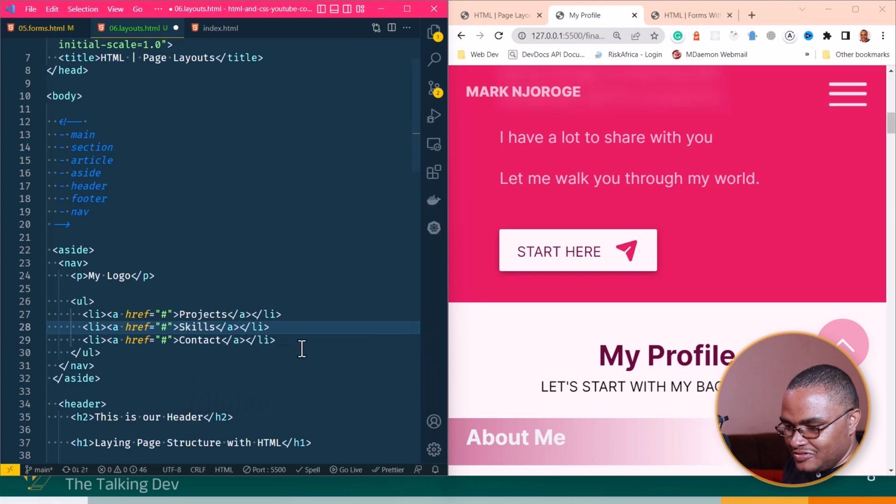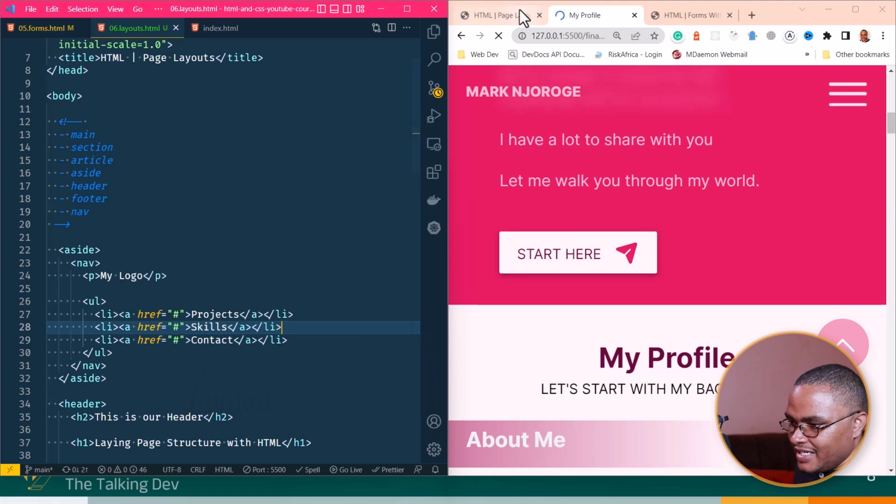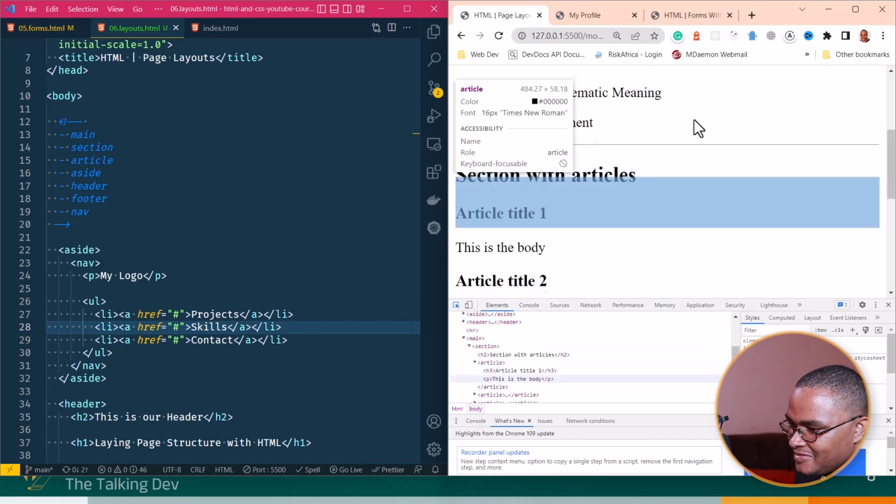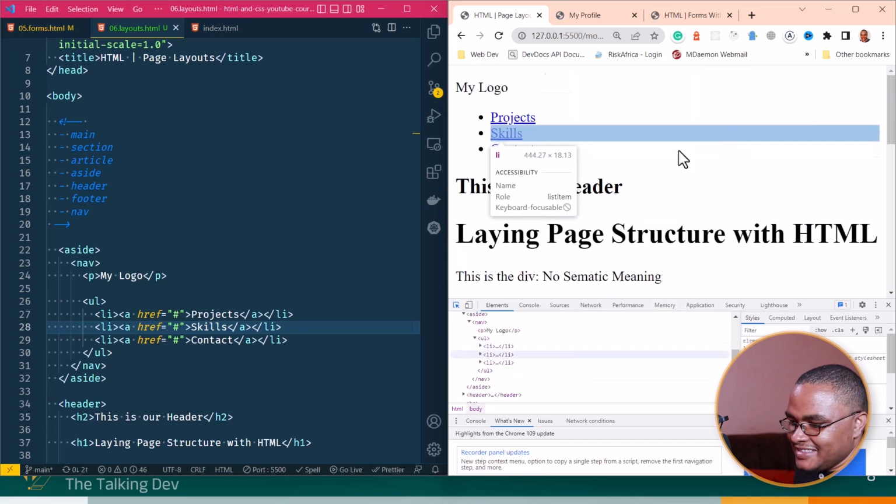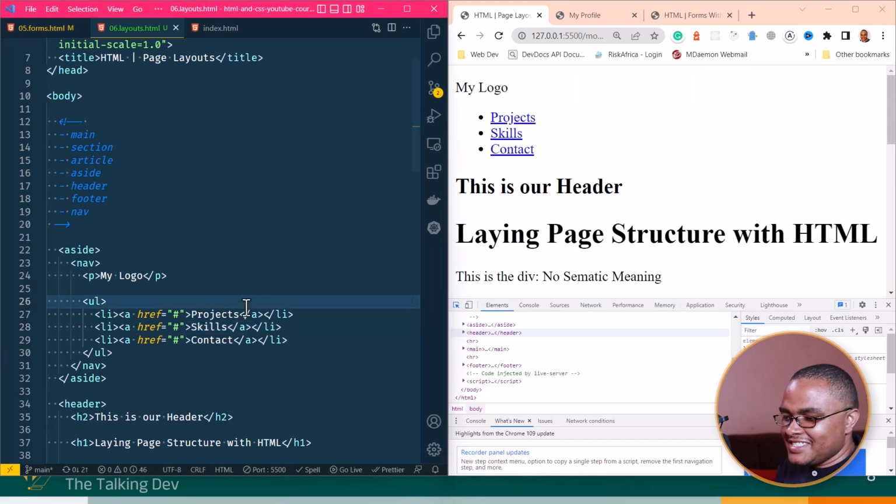So that's how it should be. And let's organize them. And here we have our navigation, and well, it's not that pretty, but I think you're getting an idea of how we are adding all this complexity, bringing all these elements that we'll be learning together, and growing it into a page that you can start making sense of.